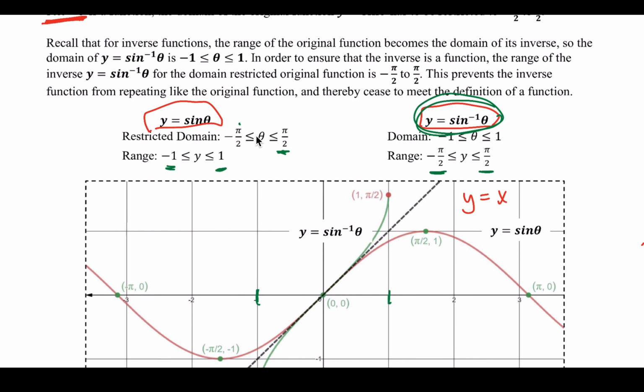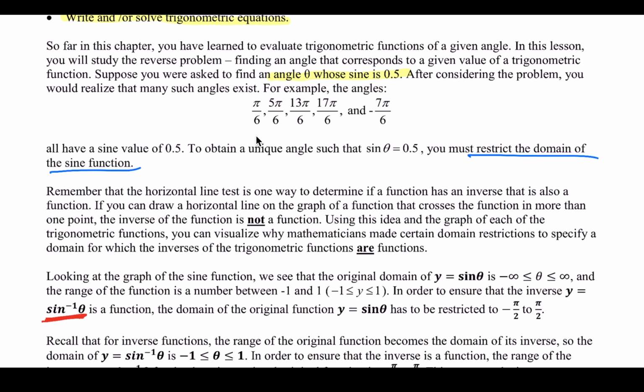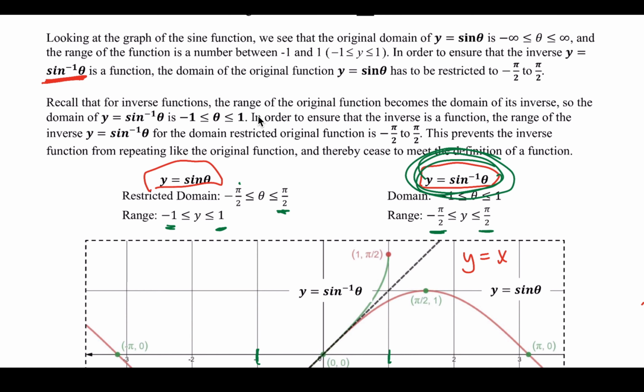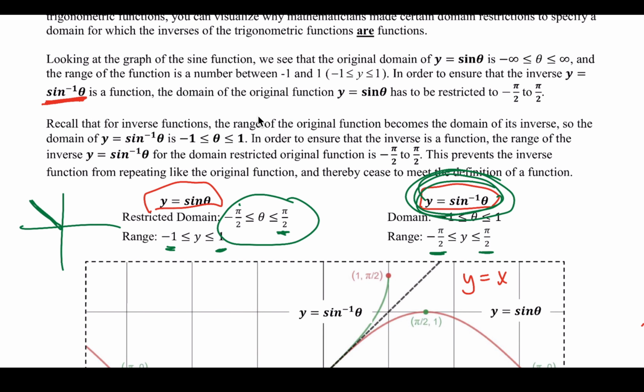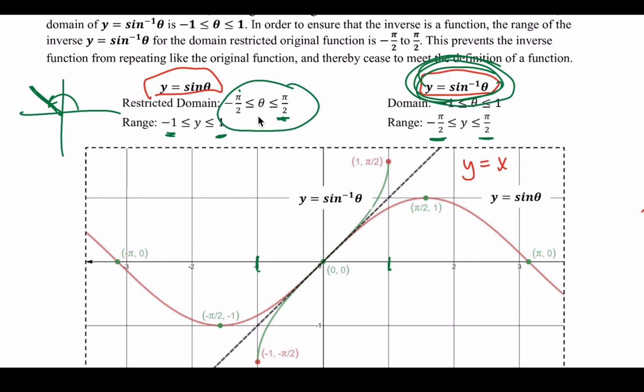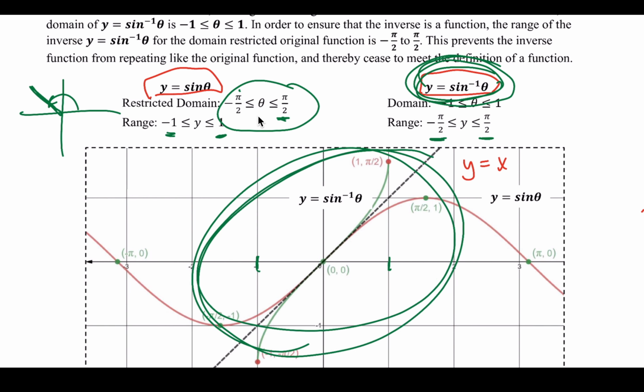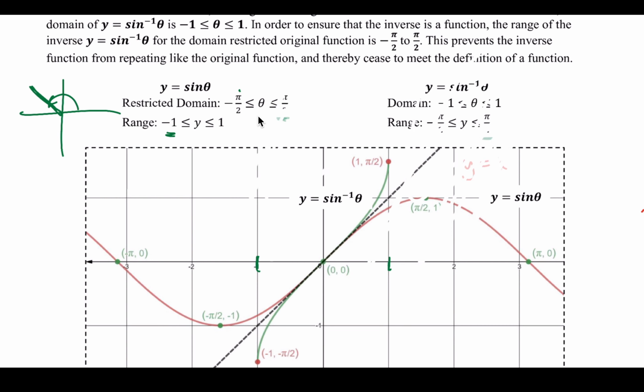So if I do the inverse function, if I ask a question like, which angle has a sine of 0.5, the answer is only this one. Why? Because I can only consider angles that are between negative 90 and 90. Okay? And so 5 pi over 6, as we saw earlier, is over here in the second quadrant. And that's not between negative 90 and 90. That would break the rules of my inverse function. And so therefore, we restrict the domain of the sine function so that we can do inverse sine calculations.